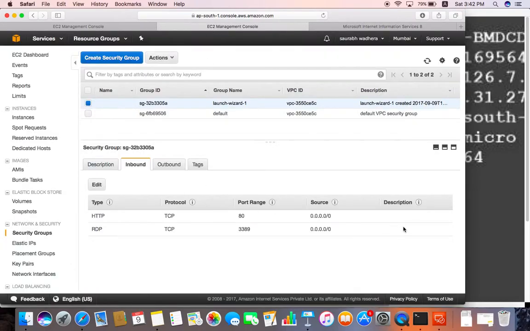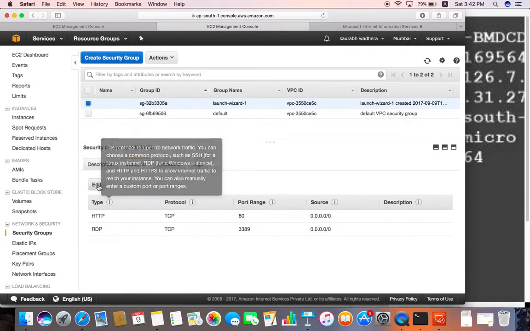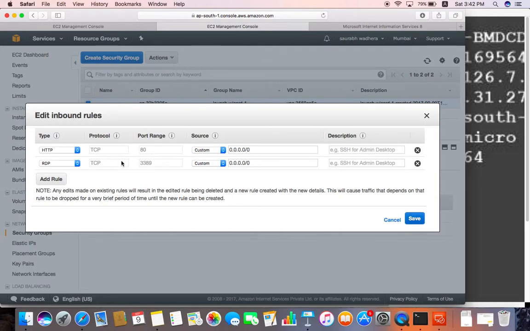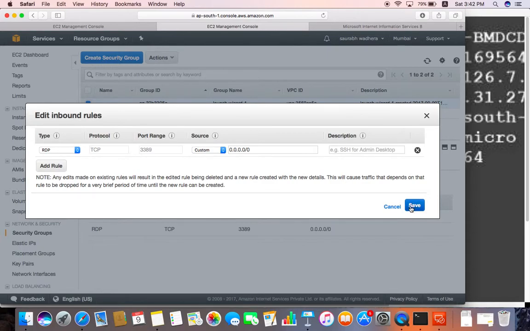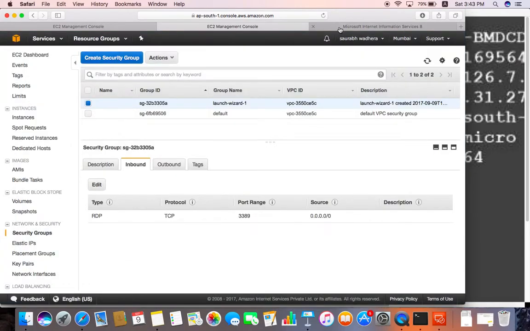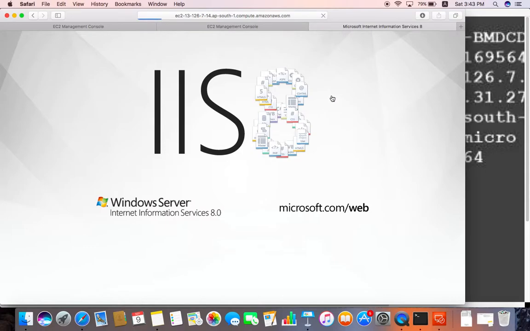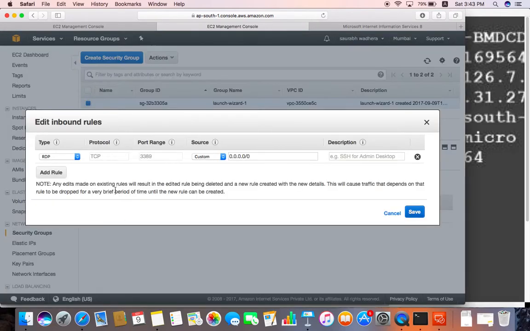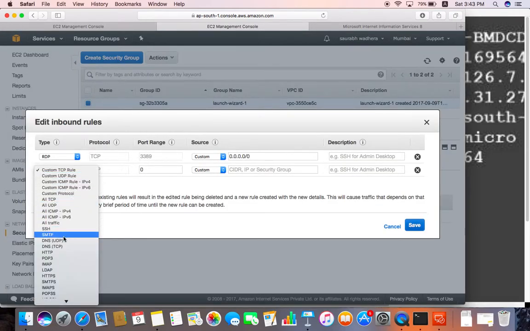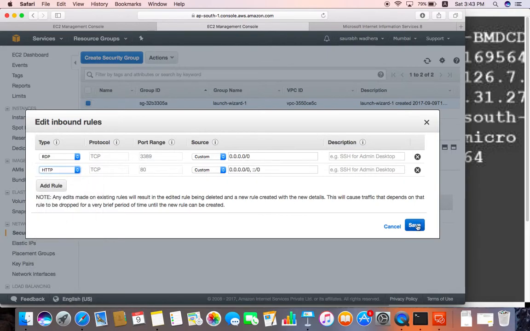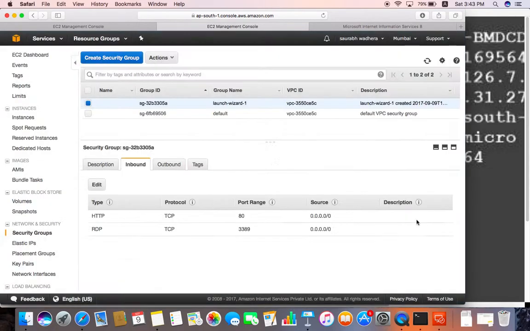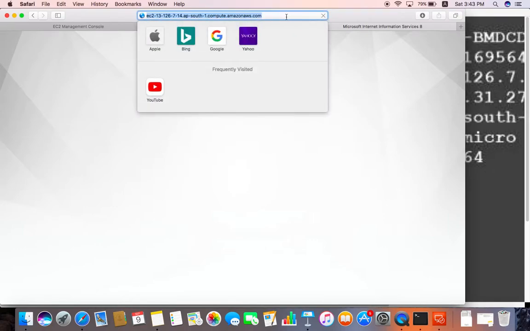You can try a number of things. Let's say I go ahead and edit and choose this particular port. If I delete this, again I will not be able to access it. Just click on enter. You can see that again I will not be able to reach it. If I add a rule for port 80, then I will be able to access my server. That simple it is, right? I hope you have now understood how a security group works.